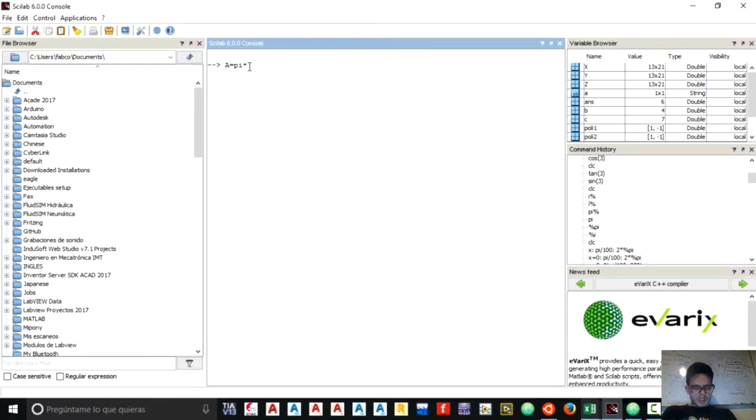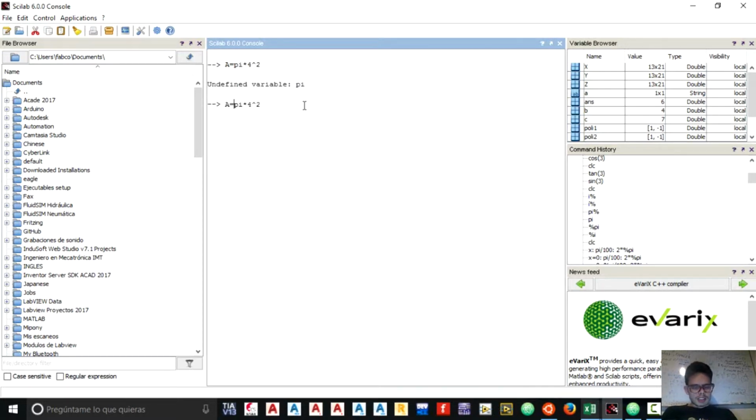That will be the area of a circle with a radius of 4. Okay, there you go.